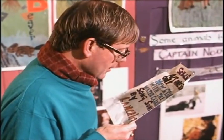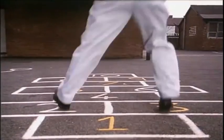Launcelot? What no one in the whole school knew was that Mr. Stebbings's first name was Launcelot. I'm singing the opening song, the water carrier song, and I've got my own bucket and mop. So at dinner time, he finds out who's been singing the song in rehearsal, and it's a kid named Martin Walsh, who's always sucking his thumb. Oi, Walsh, I want a word with you, boy. You want me, Mr. Stebbings? There's been a change of plan. I'll be singing that song of yours. There's been a notice, official, to prove it. You, Mr. Stebbings? That's right.